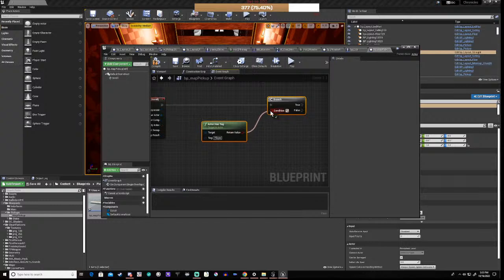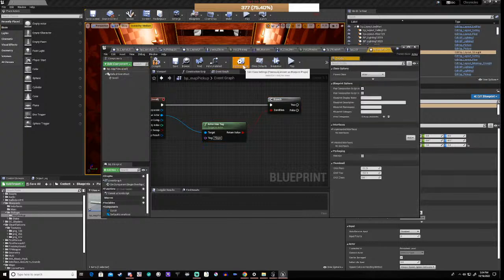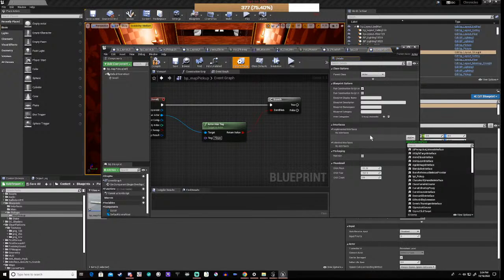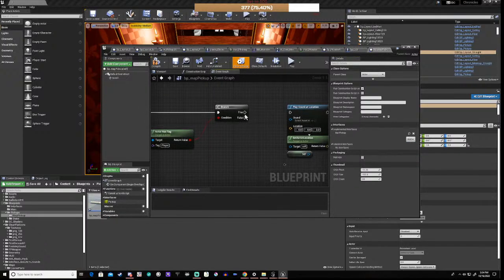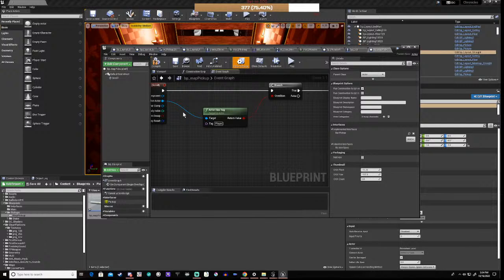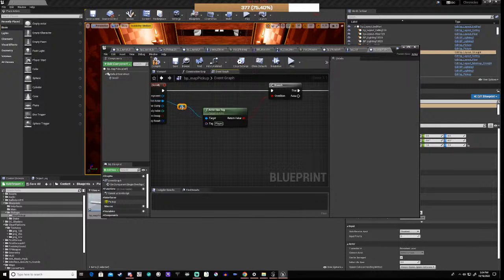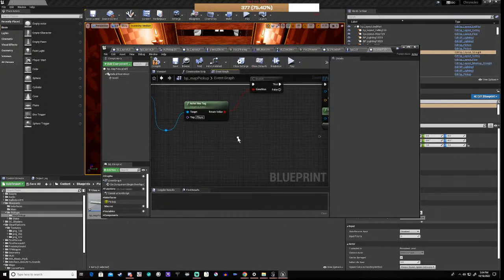Then it's going to be that. And this is going to need BPI pickup. And we might need to add the BPI pickup thing now. And I'm guessing that this goes to here.